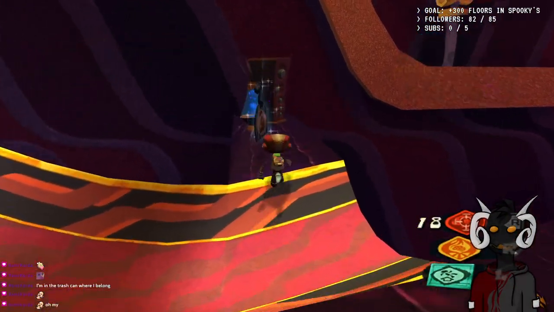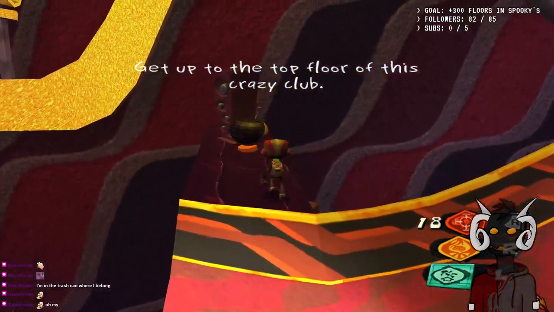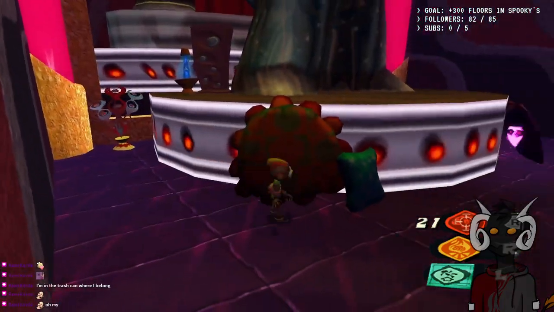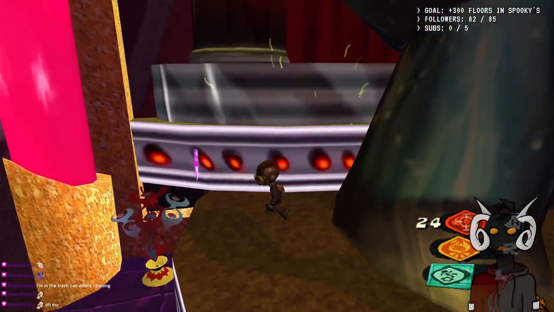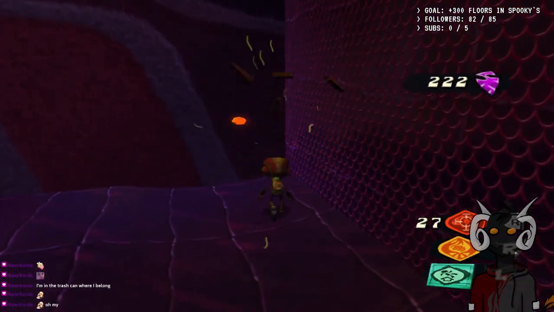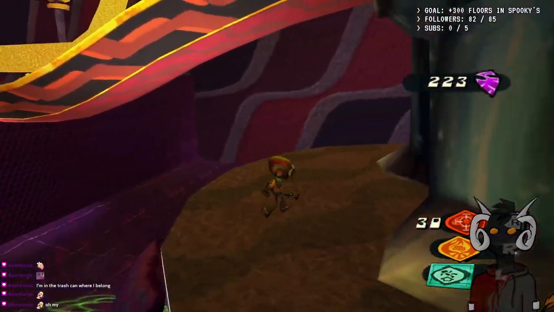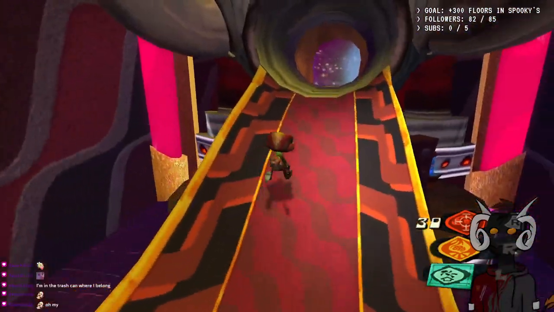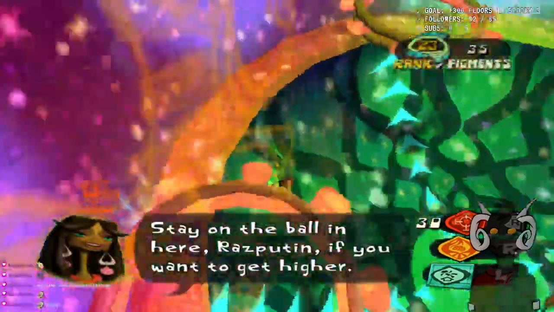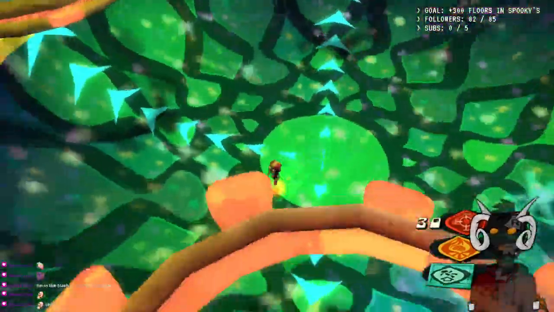Okay. Now we get off. Here we go. Oh, it's supposed to be a bouncer. I see. Great, one more thing. Oh, there's a cop up here that I didn't do anything with yet. Someday. DJ. I didn't realize I was a DJ. I'm now a DJ.